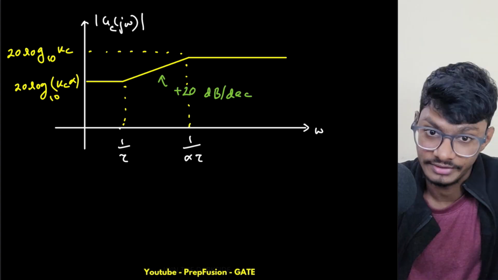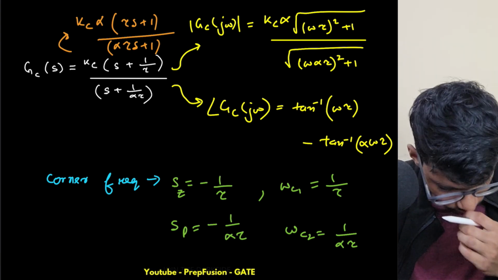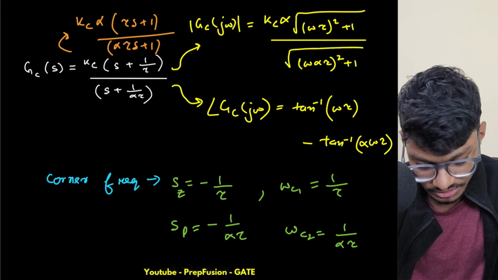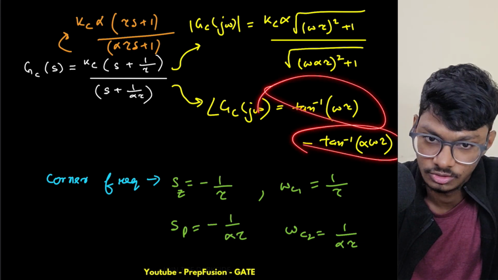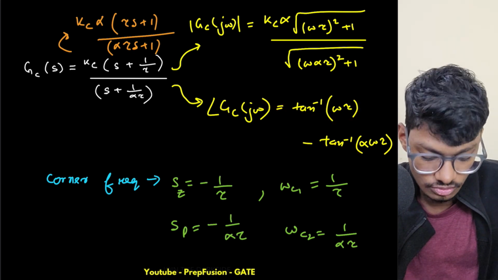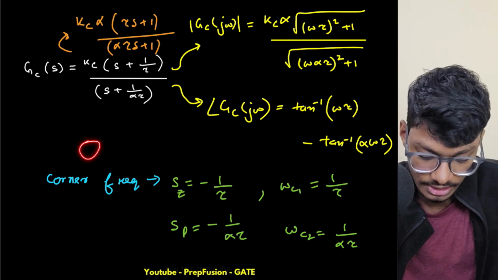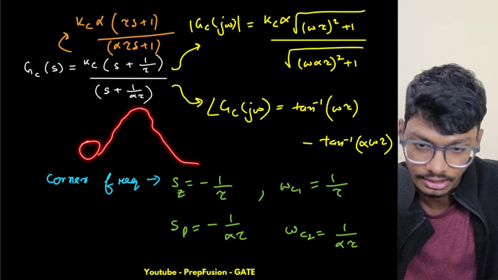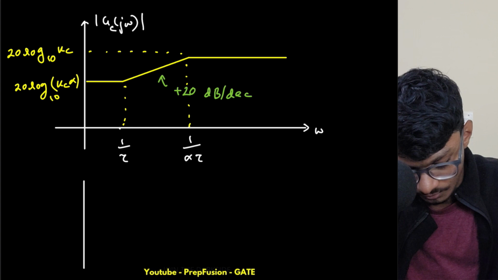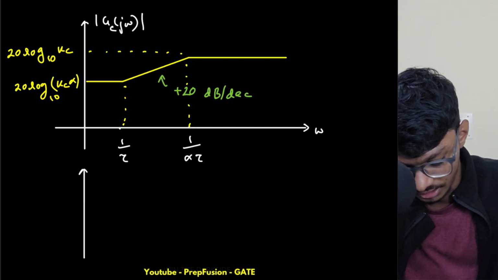So what about the phase? The phase will be positive for all values of omega, that is for sure. At omega equals 0 I am getting 0 phase, and at omega equals infinity this is 90 and this is also 90, so I am getting 0 phase again. It will always be positive because this will always dominate, but it starts from 0, goes up to some certain high value, then lowers down again. So the graph will be like this. I am not drawing the Bode phase plot approximation, as we don't have time for that.